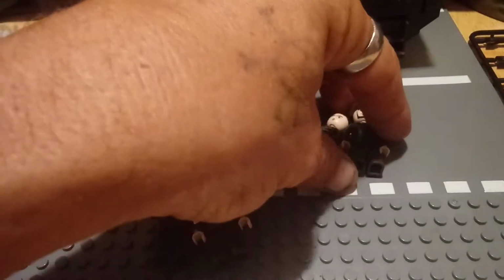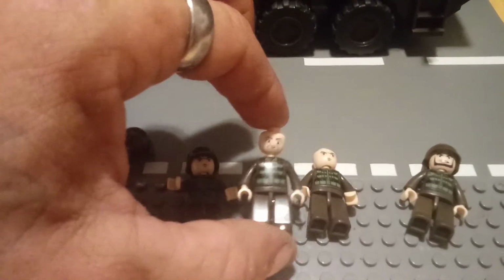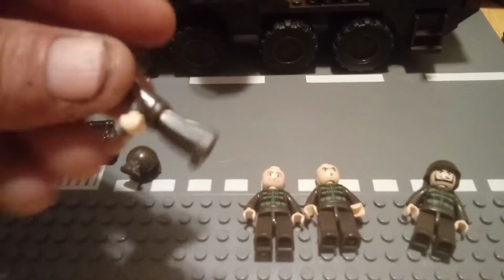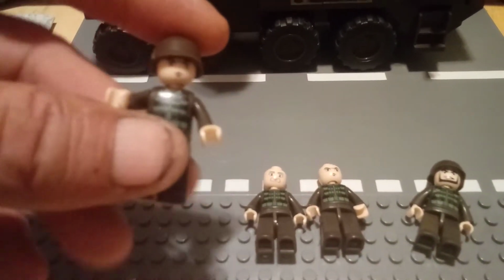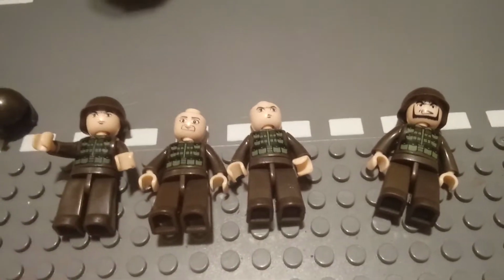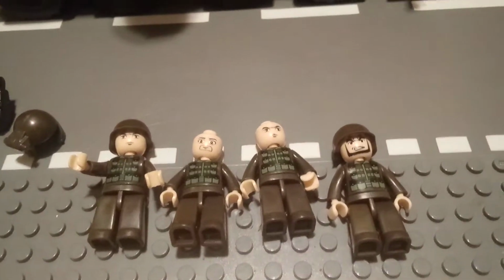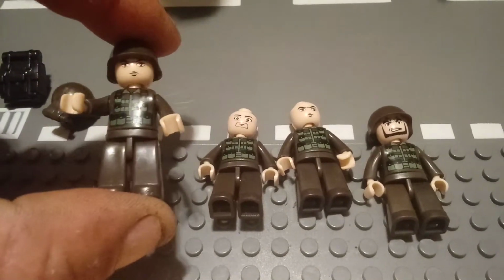As you can see, we have 4 minifigures here. These are one-sided prints only. Never really been a fan of this particular company's minifigures, but unlike the Kogo's minifigures, these will actually sit on some studs, so that's pretty good. We got an old school tin pot style helmet. We got 3 different faces here. As you can see, these 2 are the same and these 2 are the different ones. Now, how these 2 are getting away with having beards in the military, I don't know, but hey, they're Legos, what can I say? As always, a decent print to them.